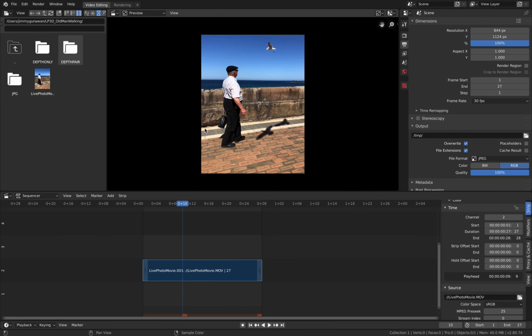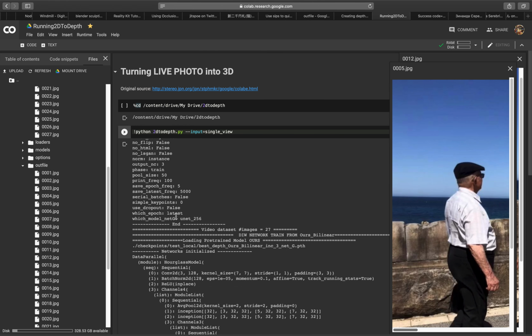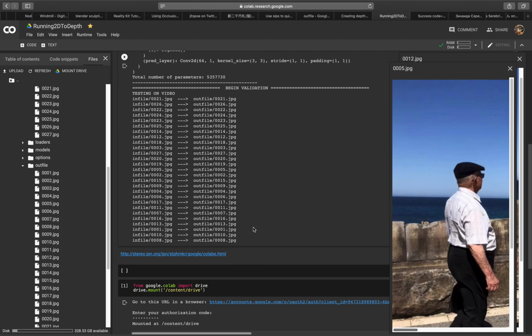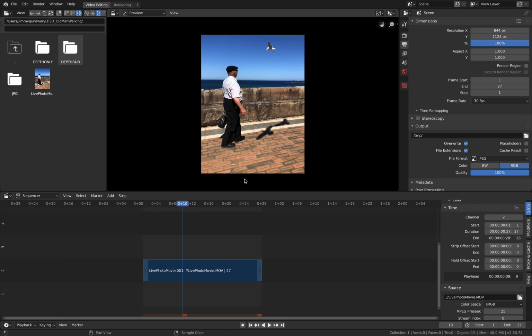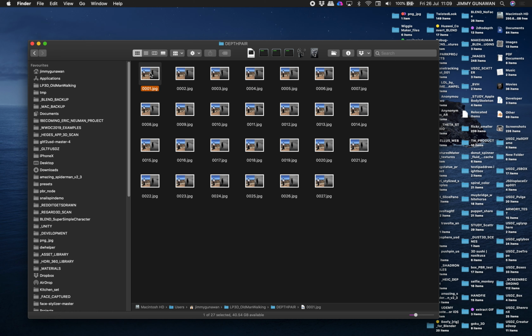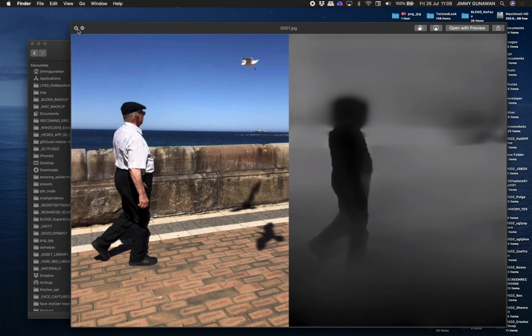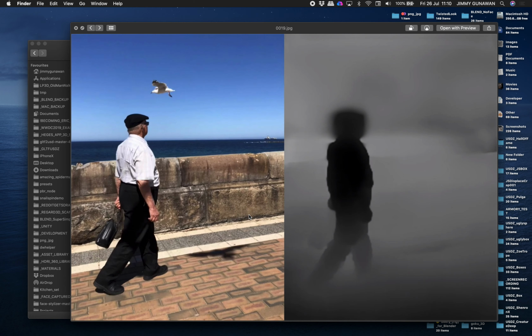After I extract it, of course, I bring it into the Google Colab and let it process it. It only takes a few minutes. So input and output, and the output looks something like this. It comes in pairs. Let me select all, preview. So this is what you get.